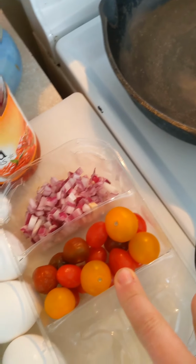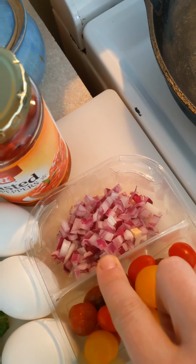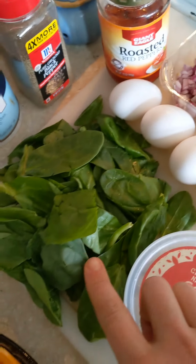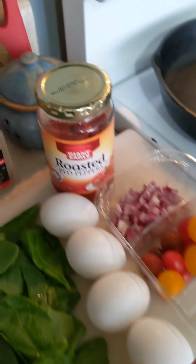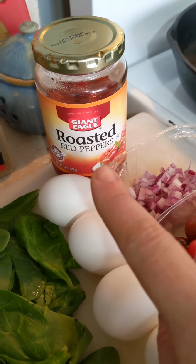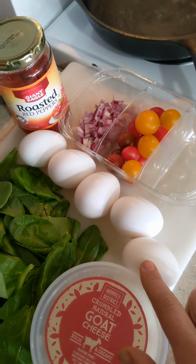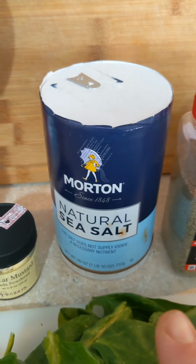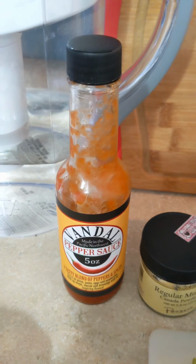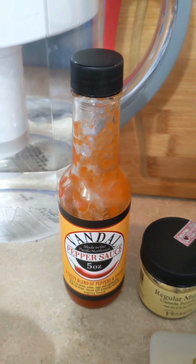But anyway, I've got a half a cup of tomatoes, these cherry tomatoes that I'm going to chop up. I've got 2 tablespoons of purple onions already diced. I've got 2 cups of fresh spinach leaves. I've got some goat cheese crumbles. I'm going to go ahead and throw some roasted red peppers in there just because I'm a huge fan and I love them on anything. This quiche is going to need 5 eggs. And then your spices, you're just going to need black pepper, salt, powdered mustard, and about a teaspoon of pepper sauce. You can use Tabasco, Chalupa, whatever brand you like.